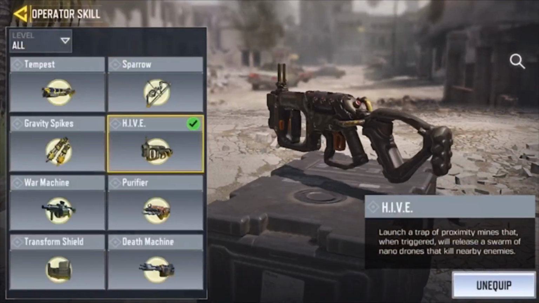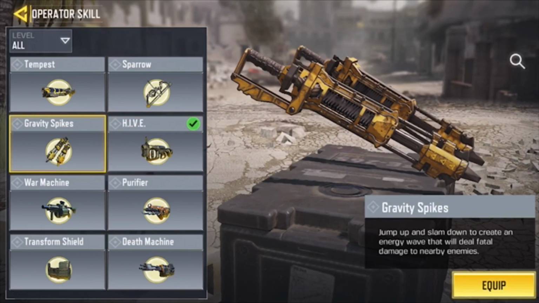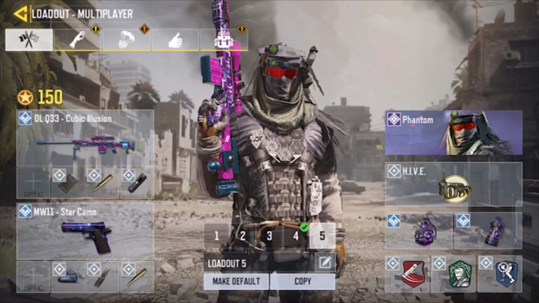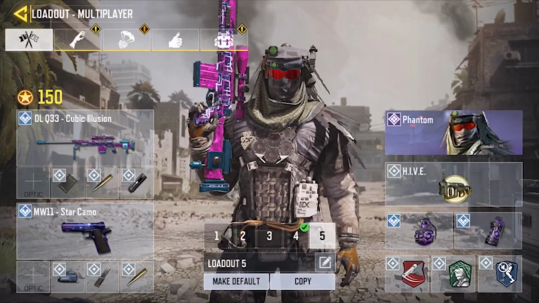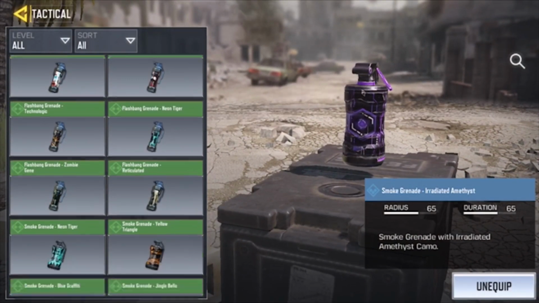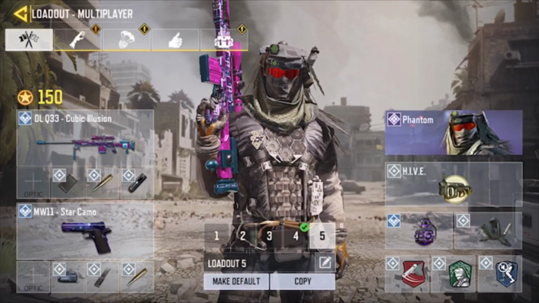For the operator skill, here's where we're going to change it up a bit. We're not going to be using the War Machine now, we're going to be using the Hive. This, in my opinion, is the second best operator skill, and it also goes very well with the sniper. We're going to be using frag grenades for the lethal, and for the tactical we are going to be using the Trophy System for obvious reasons, so that we don't get spammed with nades and stuff.